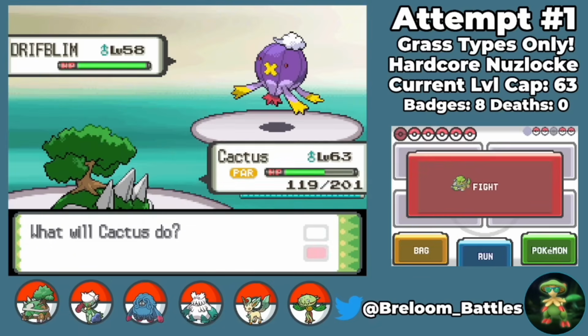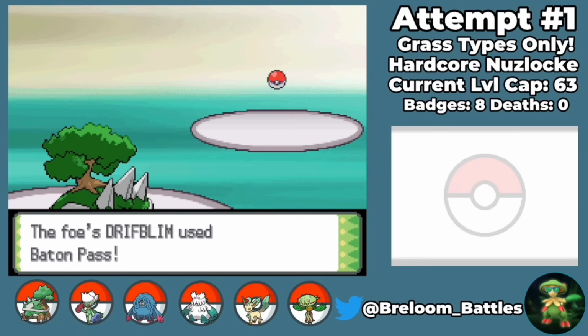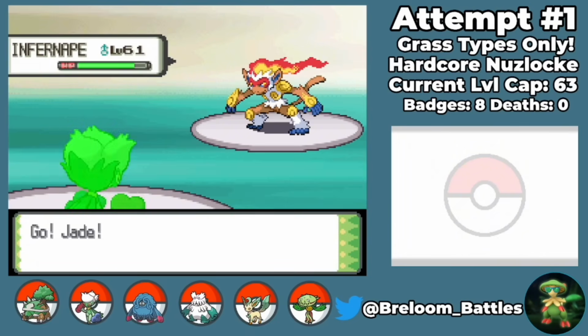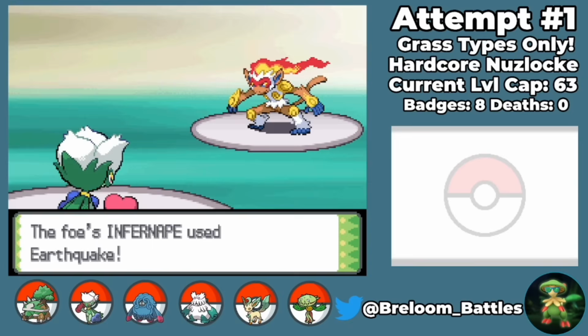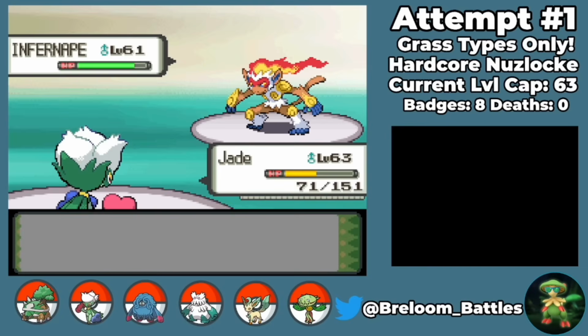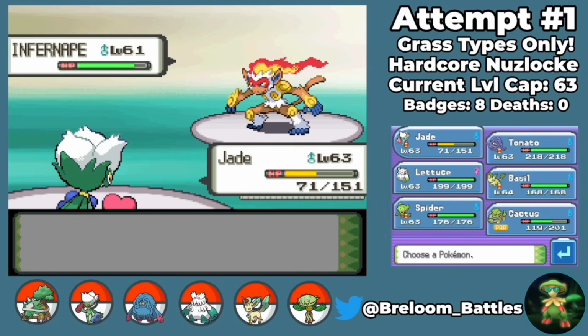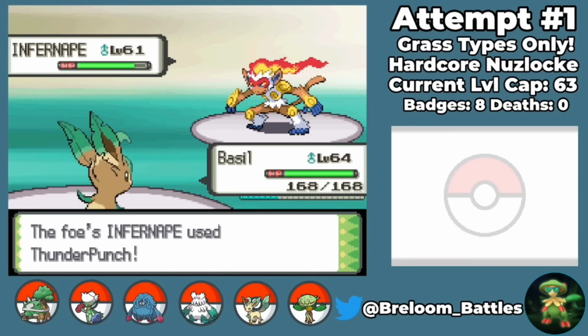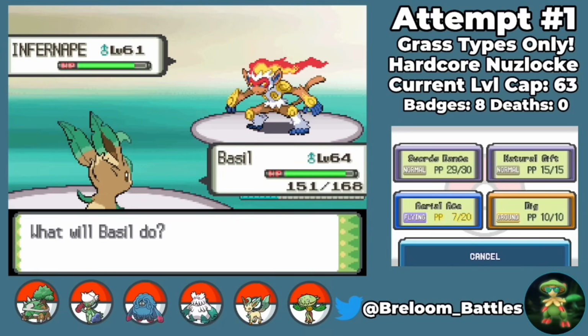I stay in, but for some reason it Baton Passes to Infernape. Infernape obviously only takes a sliver from my Crunch thanks to its fighting type. I could stay in, but I don't want to lose Cactus, so I decide to switch to Jade on a hard Earthquake. Realizing I can't set up the rain and go for Weather Ball, I have to swap again, this time to Basil. Basil comes in on a Thunder Punch, only doing a little bit of damage fortunately.